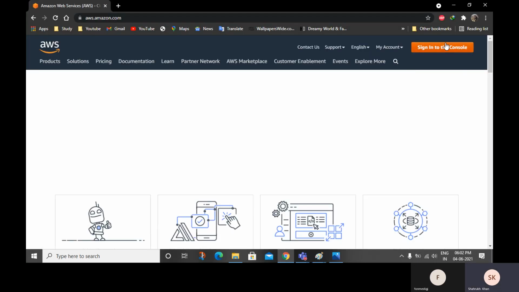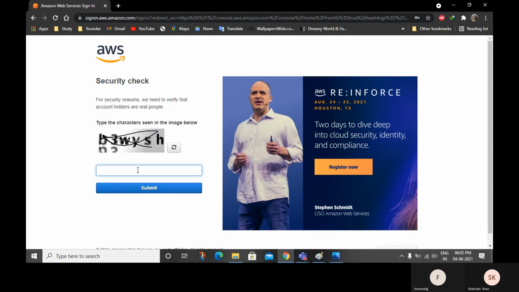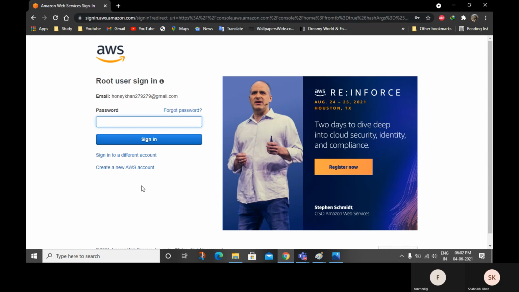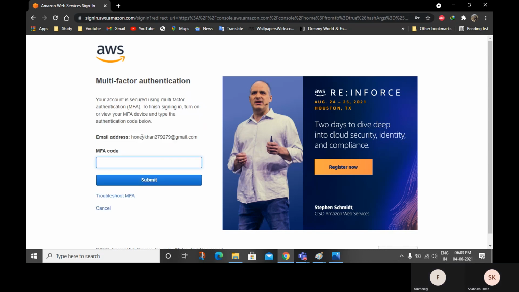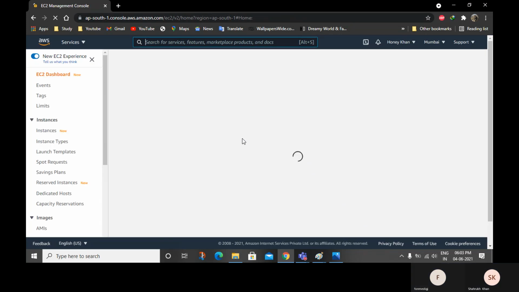So let's go to AWS and try to deploy an instance. EC2 service.